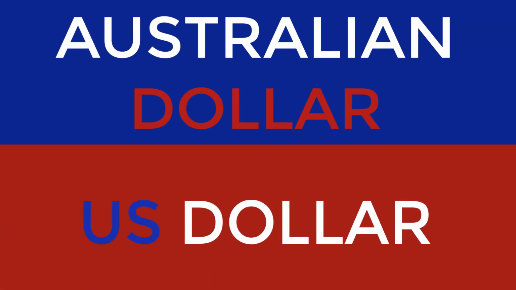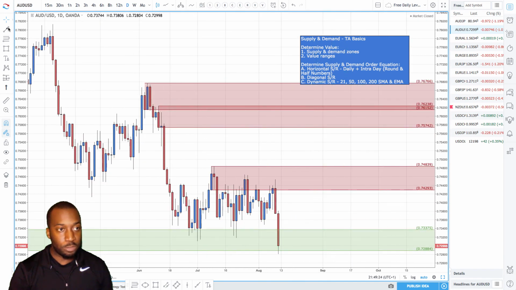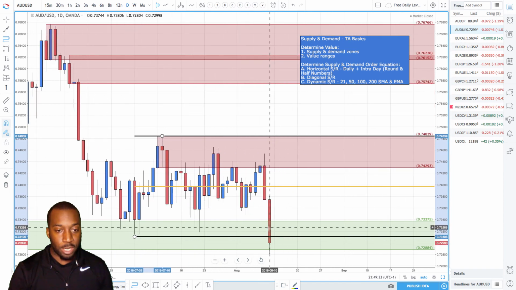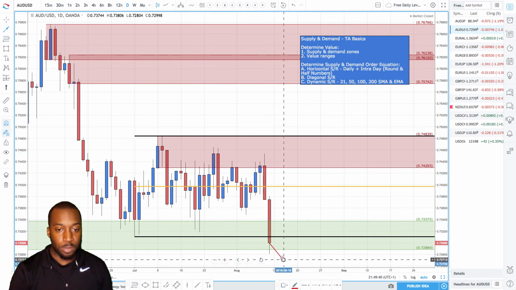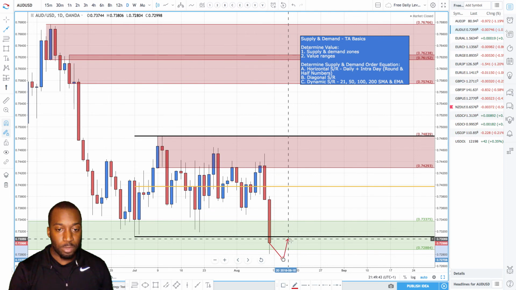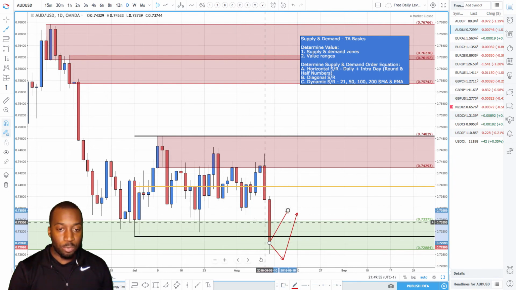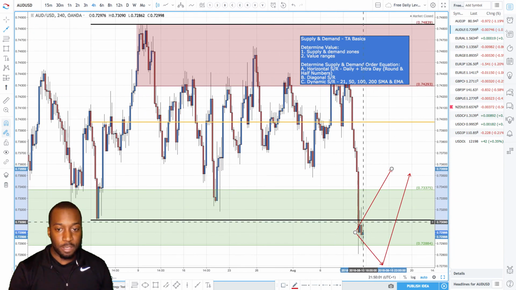The Australian dollar, US dollar, we've come down right into the lower end now of this demand zone, where we've been ranging for about a month, from that low to that high, and some traders would consider that a breakout. So we could see prices continue lower, or we could see prices from this demand zone retrace all the way back. If you're looking to buy, then you'd be looking at a lower time frame. This could potentially be a stop hunt.